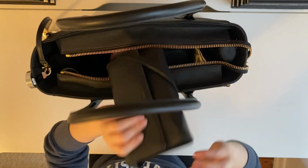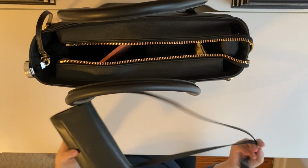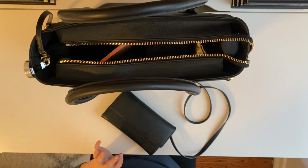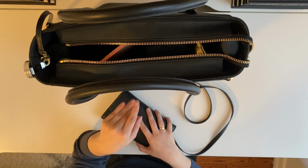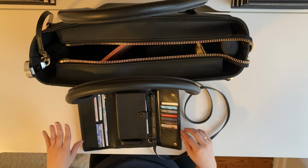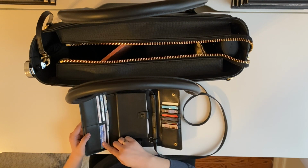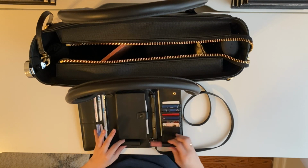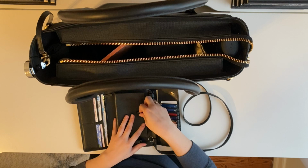And inside, you can kind of see I have it pretty packed full. First I have my wallet, which is also just another smaller purse. So when I'm just going to the store or somewhere really quickly, I just grab this smaller purse out of my larger purse. In here I obviously have my IDs and cards and medical stuff. I have my transit card for when I'm in DC. I have a random NJ Transit, and a little lip gloss, and I keep my phone in here when this is the only thing that I'm carrying.